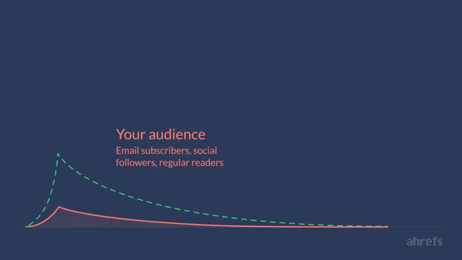That's the first section in your spike of hope, and the size of this section is determined by the size of your existing audience, which means that if you're just starting out, this section would be quite tiny, if any at all. But most importantly, there are no new people in this group. Your email subscribers and social followers have discovered you long ago, so you're not reaching any new people by sending an email to your subscribers or tweet to your followers. This is quite important to understand.